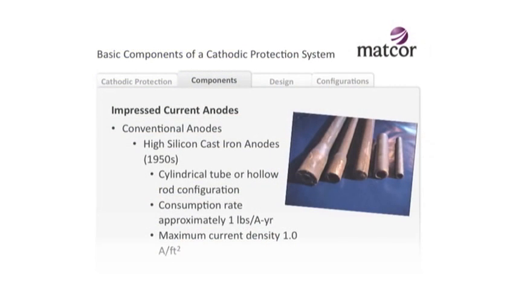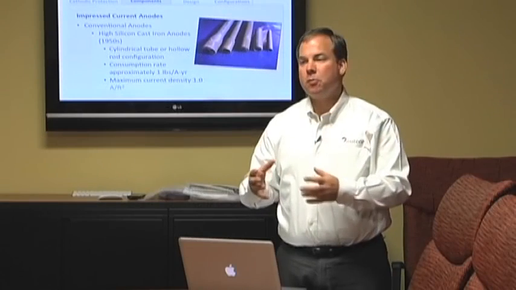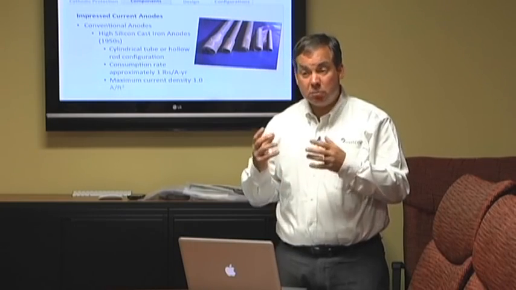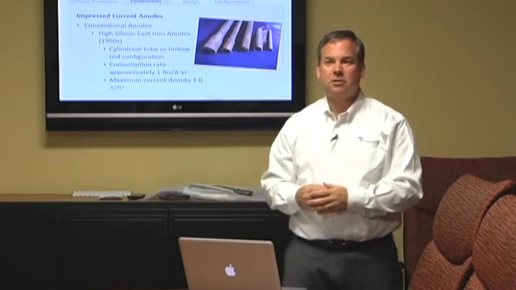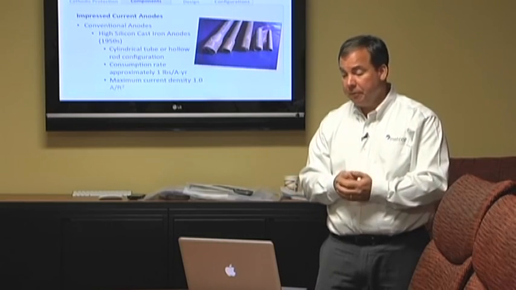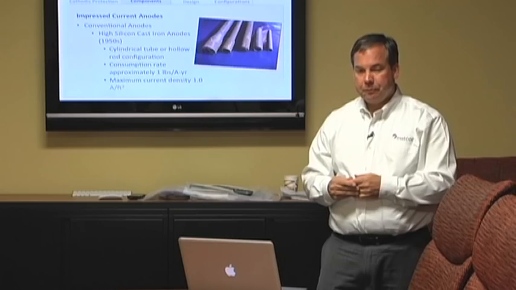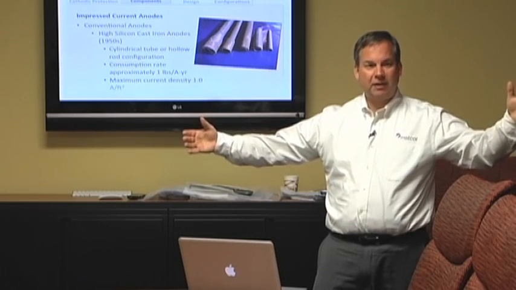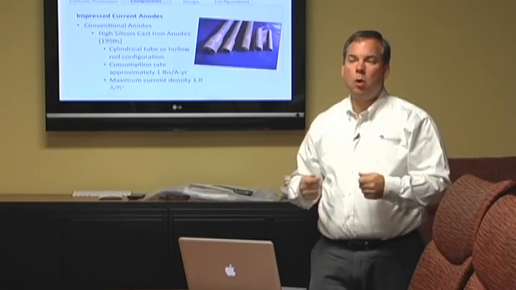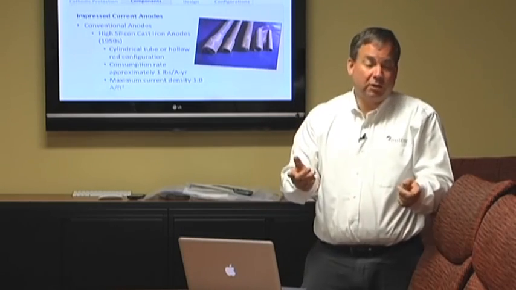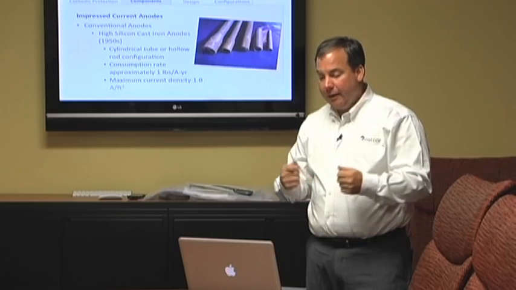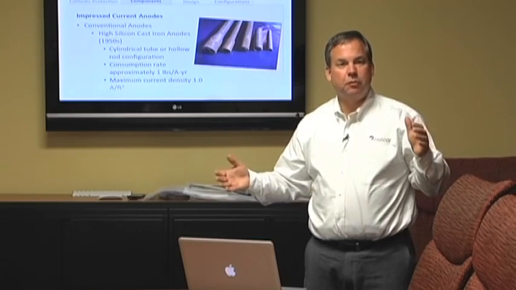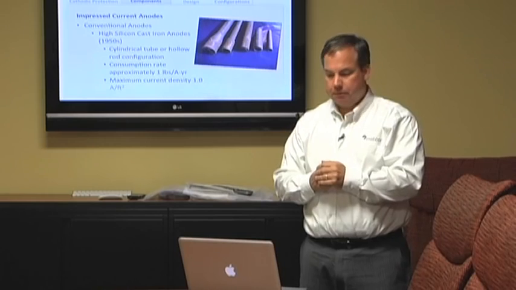The next generation of anodes we started using was in the 1950s. They started coming out with these high silicon cast iron anodes. And back before that even, they would take old railroad ties. They'd hook them in the ground, put a power supply to them, and kick current off the railroad ties. But they came out with a formulation called high silicon cast iron. It's a special formulation used in anode production of cast iron, still in use today, quite common. High silicon cast iron anodes, they're hunks or cylinders of cast iron. They consume at a rate of about 1 pound per ampere, so it's a little bit better than the graphite, twice as good as the graphite. And they can kick out twice as much current for the same square footage, about 1 amp per square foot.